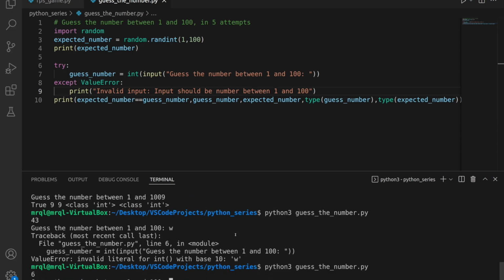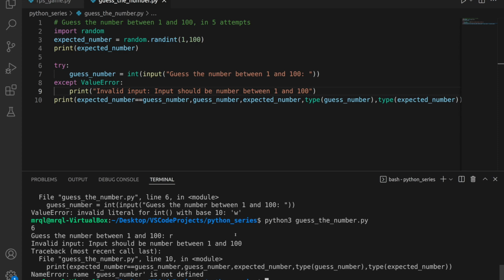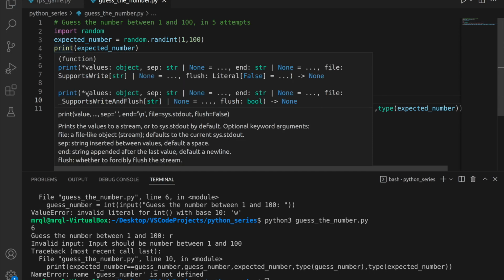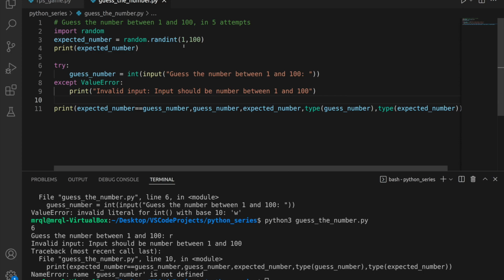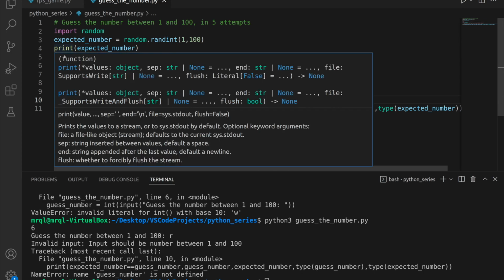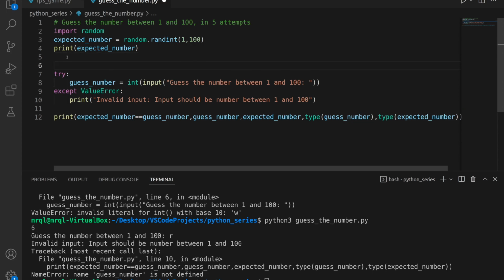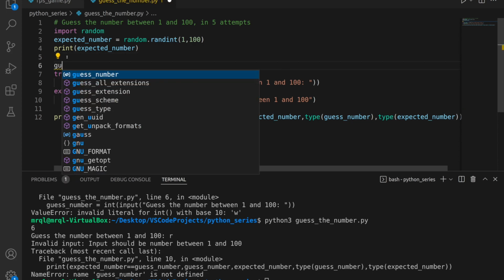Okay, let's run our code again. This time I'm going to give R. Now if I hit enter, you will see the magic. Here you can see this time it is saying guess number is not found. It is because guess number is outside the scope. If we bring it inside the try block, it will not say that. But let's add a default value to the guess number so that when we print, it will use that default value.